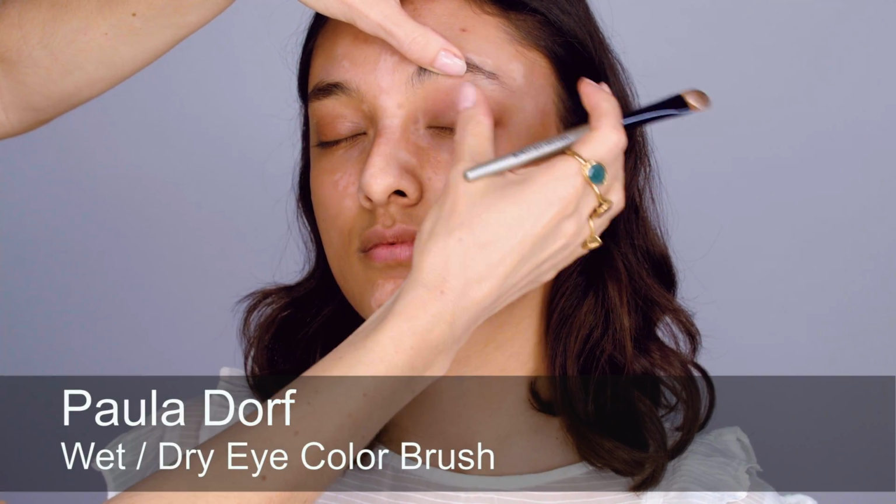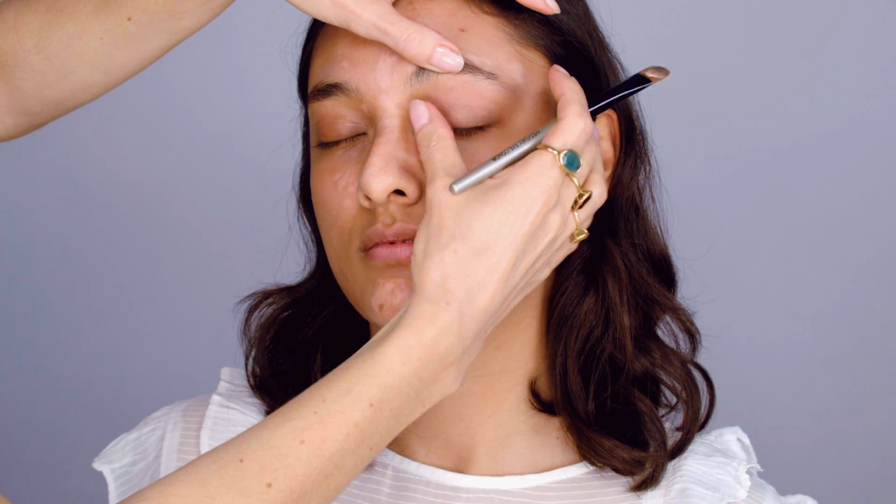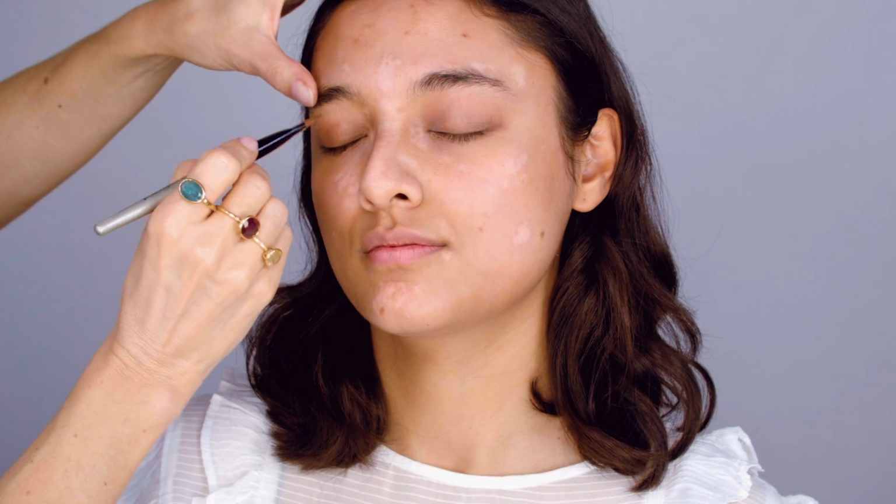We're going to do eyes first, you know, for the old reasons, that if any of the eye makeup drops down, we're starting nice and fresh on the base. So I'm going to start with your eyeshadow, but you have a little bit of vitiligo on your skin. You mentioned it when you wrote in. You don't mind not having your base done first? No, that's really fine. Nice of you, because obviously there's people at home who have vitiligo as well.